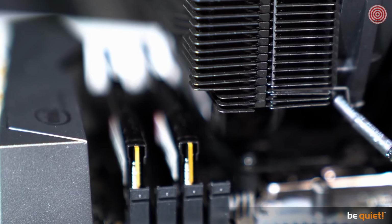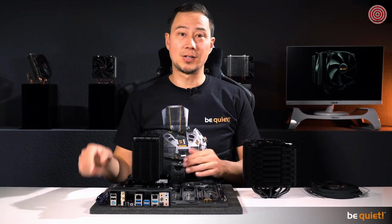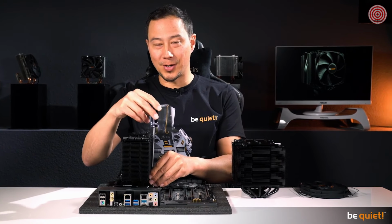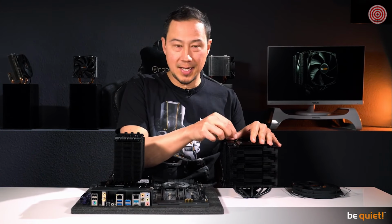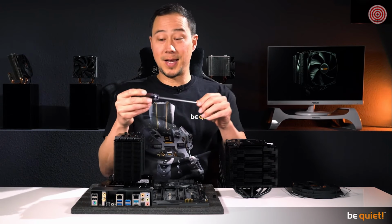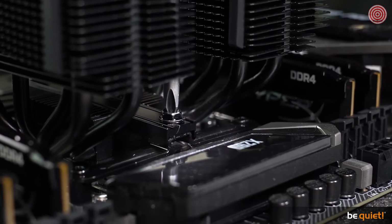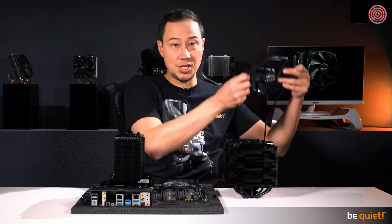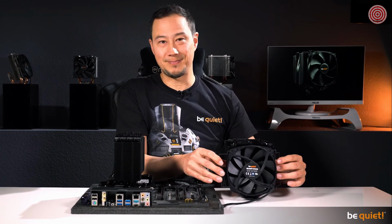Finally, some will say, yes, we have heard you, both Dark Rock 4 and Dark Rock Pro 4 are now very easy to install from the upper side of the motherboard. And the Dark Rock Pro 4 features two classy heat pipe caps for that, which you will have to unscrew in order to install the cooler with a custom-made be quiet! screwdriver included in the package. Speaking of things that are included, an extra pair of steel brackets give you the chance to install an additional fan in case you want to take the cooling performance to the extreme.